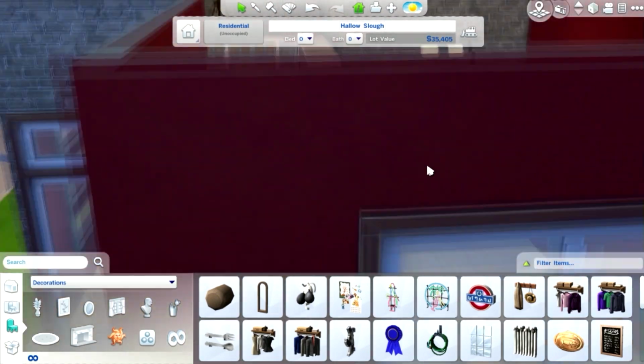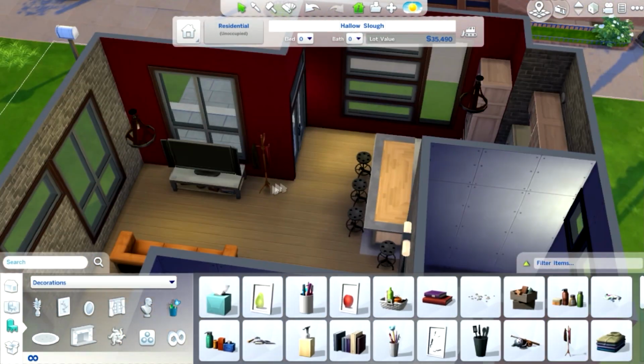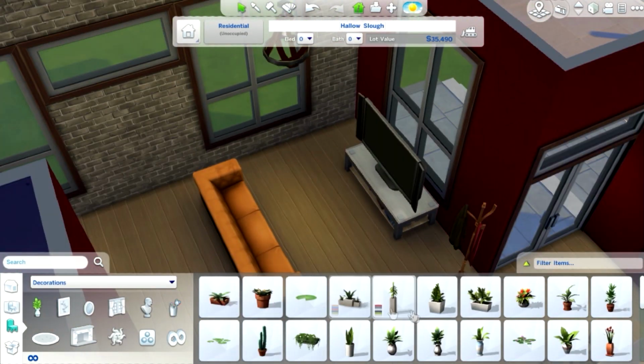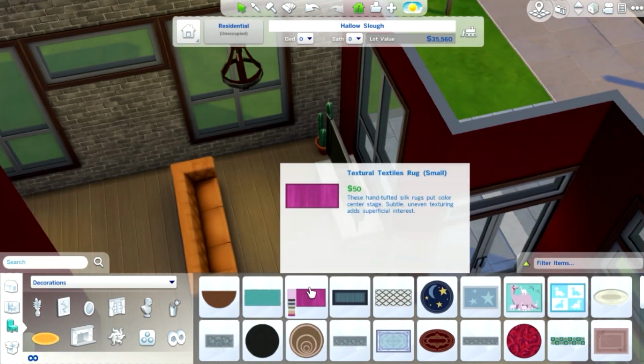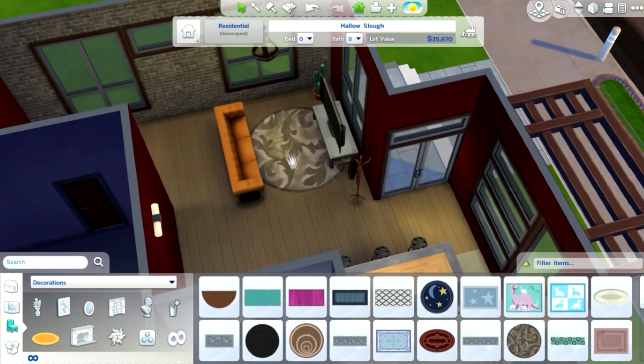So I put that little chalkboard in. I figured it could be like you write your grocery list down or whatever. Little communication between the families. I thought that was a cute little touch. Here I'm adding some decorations into the living area. I also put in an armchair eventually.